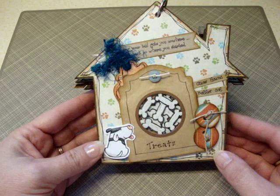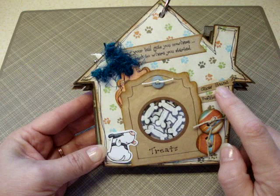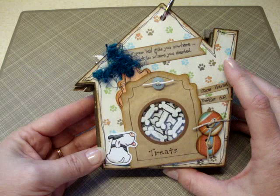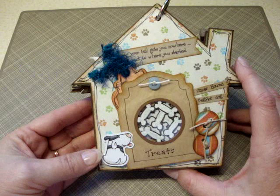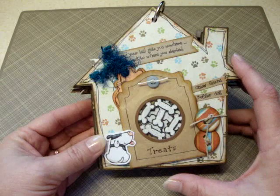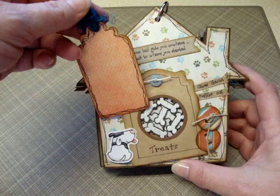The dog is from the stamp set. The cinnamon is from the stamp set. These two I just made up and printed out. Then I had some chipboard buttons I covered with some digital paper. Every piece of print paper in here is from a digital paper set from Knitwits called Tail Wags 2 that you can find online — I'll put a link on there for that. I wanted to be able to have the papers to scale and not just have these huge prints that just got lost under all the embellishments. So I used those and made a tag — that's some more of the papers from the set.